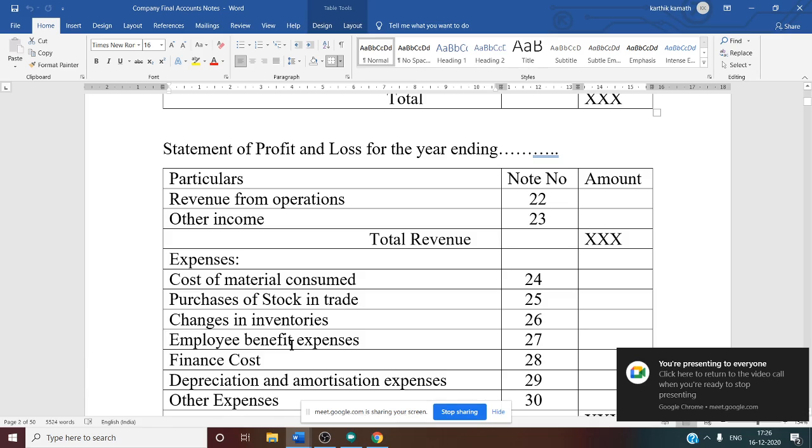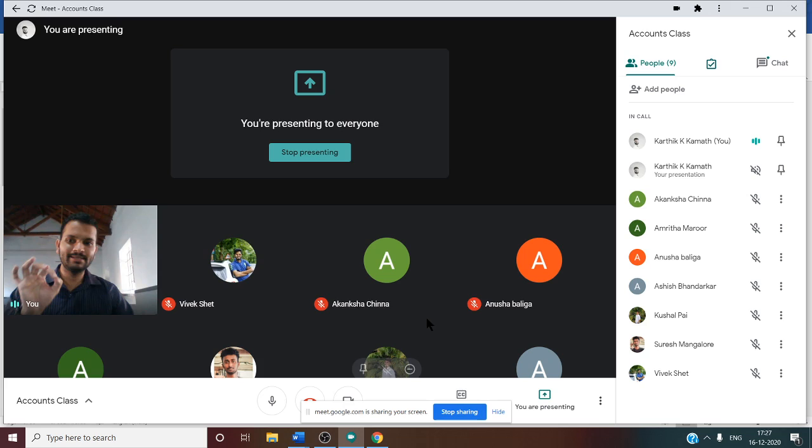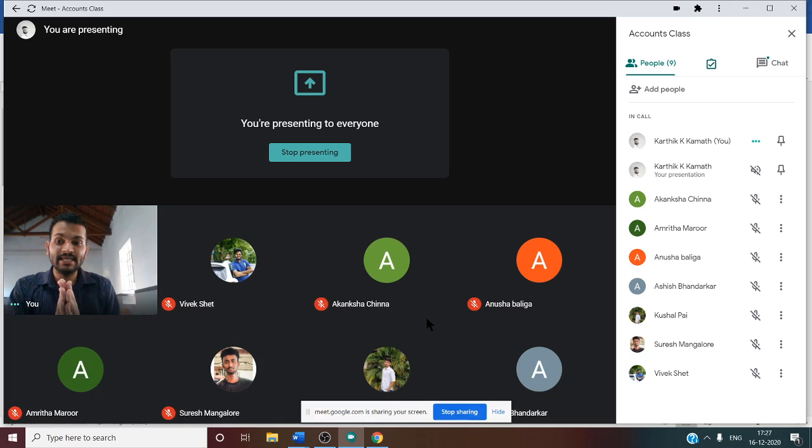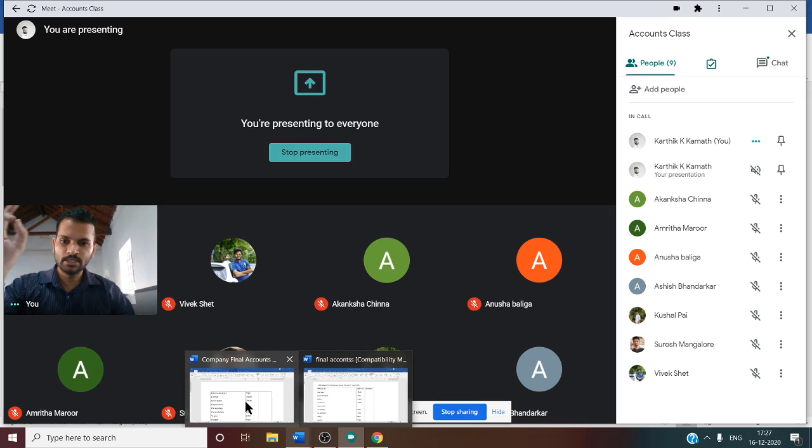Next, investment. See this now. Investment, again asset side. Now where are you going to write the investment, because no information is given. So we will assume that investment is long term in nature. So we have to see non-current asset format. Under non-current asset, after fixed asset, there is immediately the second working note, that is working note number 12, that is non-current investment. So under non-current investment, you are going to show this information. So that is about investment.